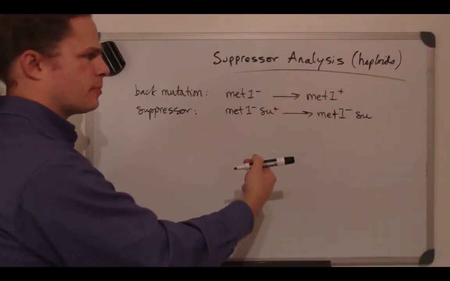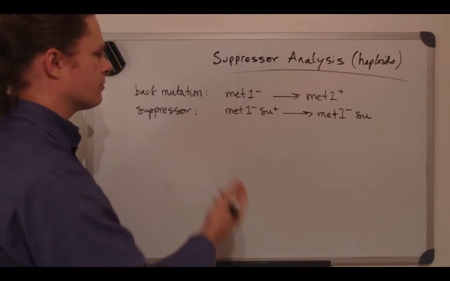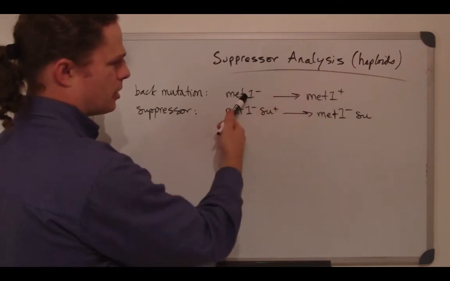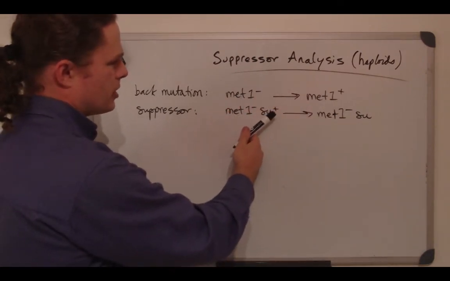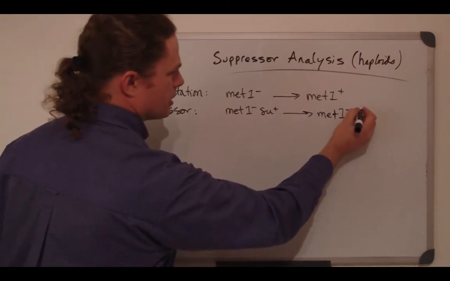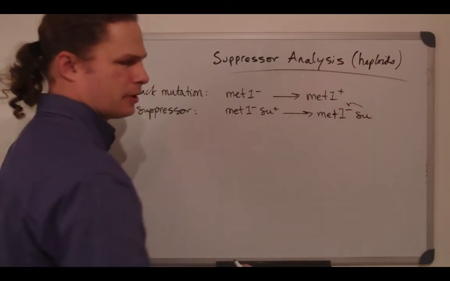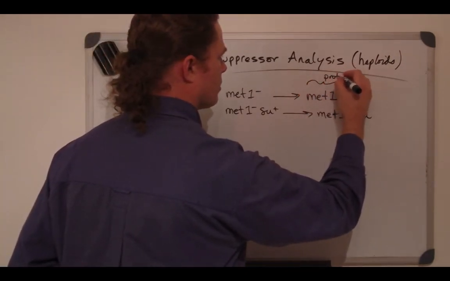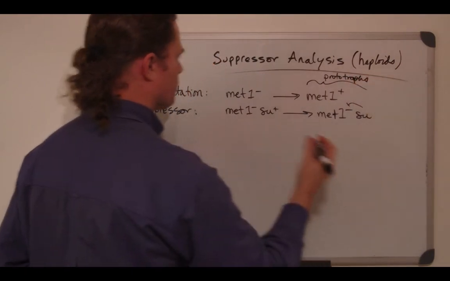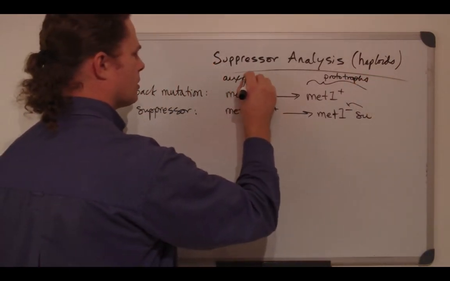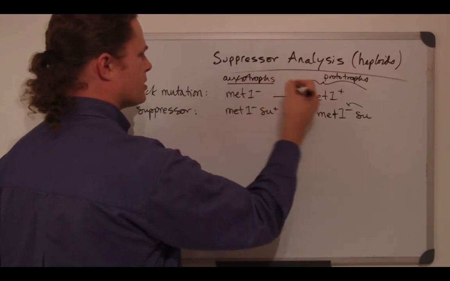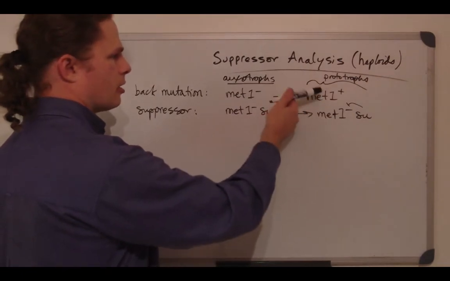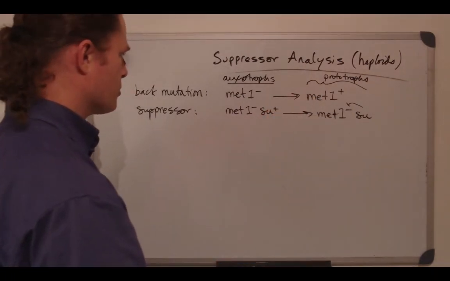Okay, so here are the different options. You have a phenotypic revertant on your minimal media plate after exposure to a mutagen. And the different options are we had a back mutation that fixed the original auxotrophic mutation, or we've had a mutation at a second locus where this allele is now masking what's happening over here, so that both of these are now prototrophic. So they're prototrophs, and previously they were auxotrophs. So that's that phenotypic reversion. We've gone from an auxotrophic state to a prototrophic state. These are the two genetic options to explain that phenotype reversion.